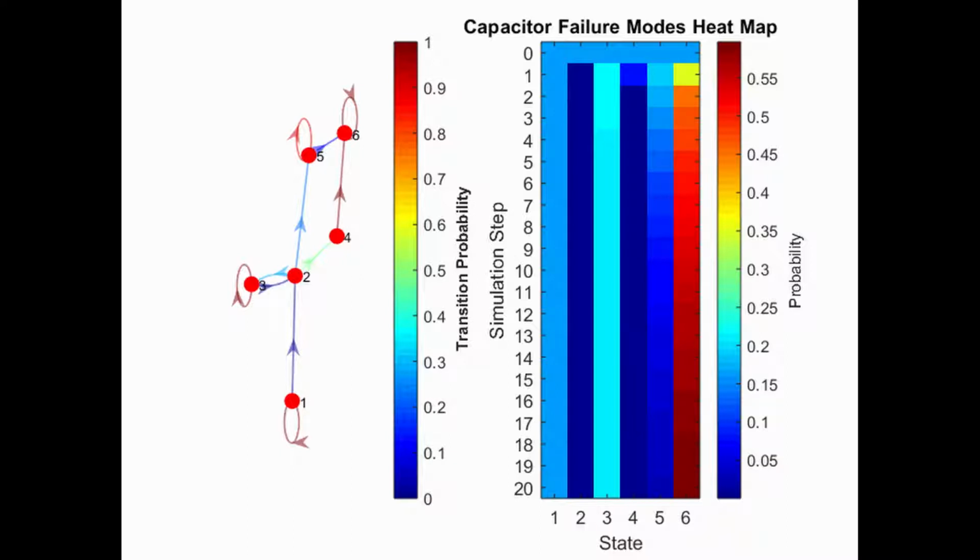And as you can see, this is pretty much what you would expect. The first few time steps that the capacitor is in the system result in a lower failure rate, and as the capacitor remains in the system and time goes on, the failure rate is high. So we want to reduce this. You want to delay the amount of time it takes the capacitor to reach its critical failure state, and we also want to reduce the overall failure from that one capacitor causing a system failure.